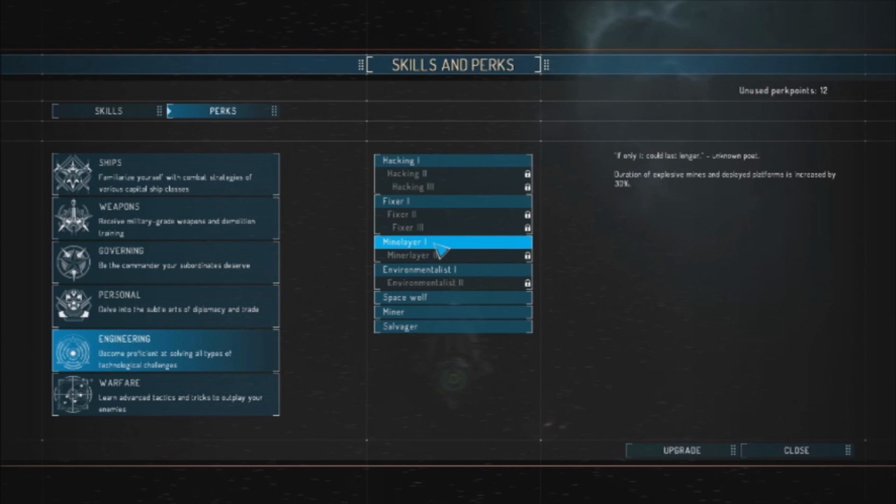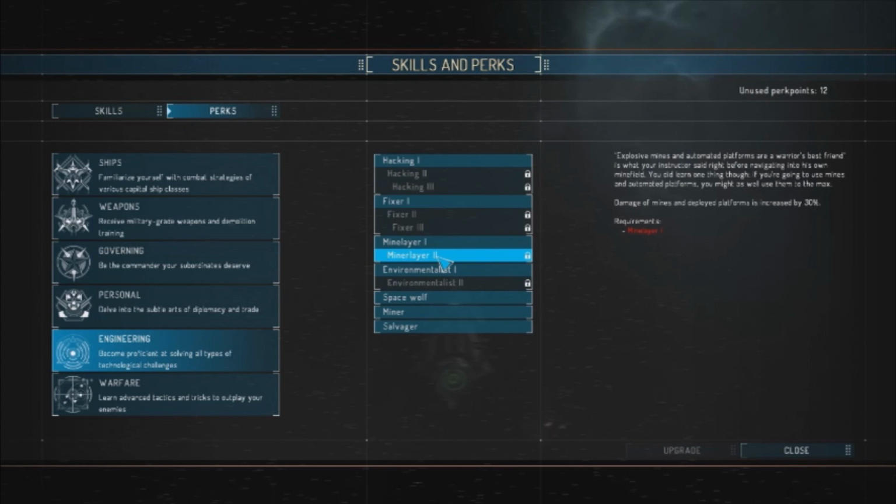Mine layer means that you will have things like mines that will stay out 30% longer. And this one actually upgrades the power of it, whatever you put out there in its explosive capabilities, be it a weapon or a bomb or a mine, by additional 30%.